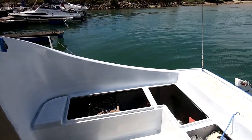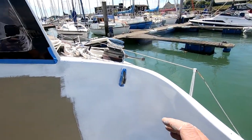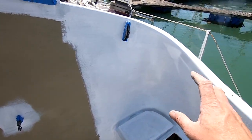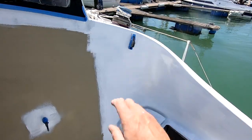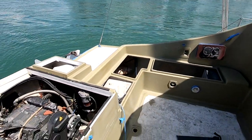So that's the first sort of quartery bit done. The reason I've done this is I've painted myself in, so to get out I need this bit to be dry. So that's what I started there. And then once I've gone around the rest of it, I should be able to step on that, get over, get out. Just the rest of it to go.